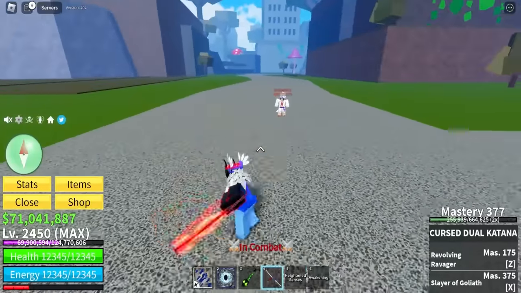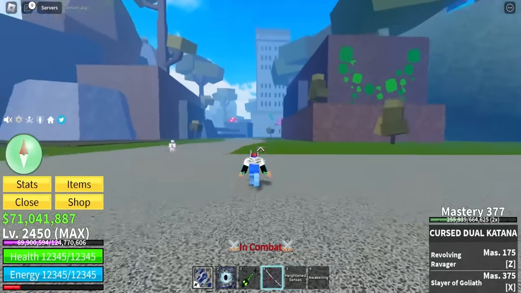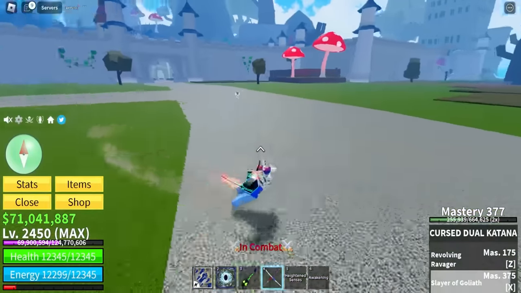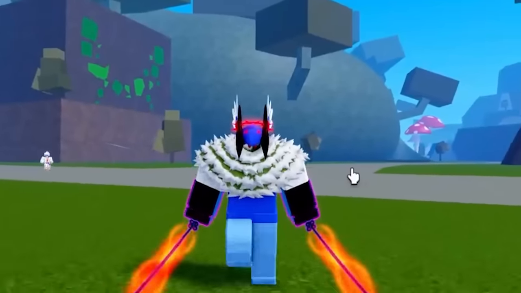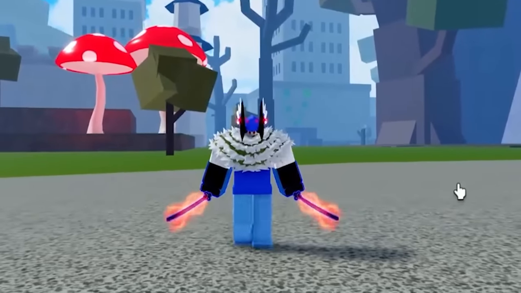You have fast M1 clicks, you have high damage, and you have a crazy bounty hunting ability, okay? The X one, you can go really far with this. And nobody will expect it. So I guess that was the Curse Duo Katana puzzle. This is the best sword inside of the game. Maybe it's gonna change soon, okay?